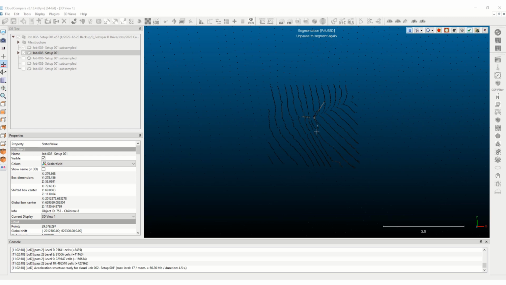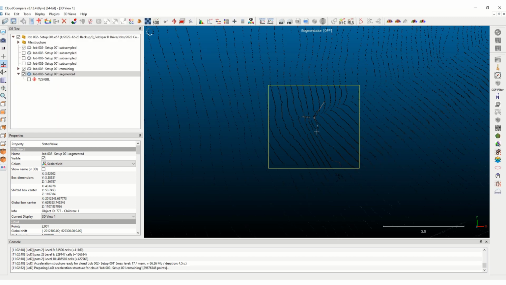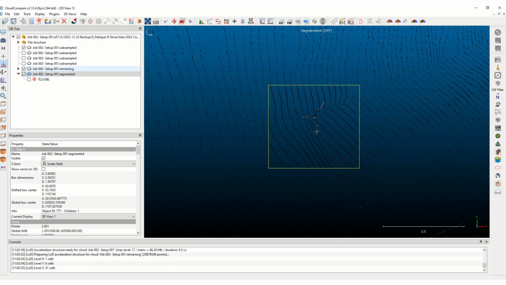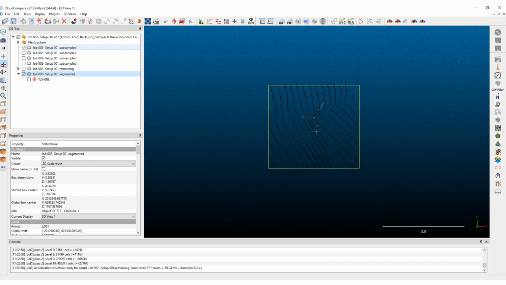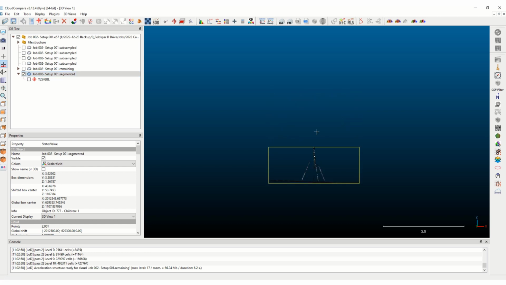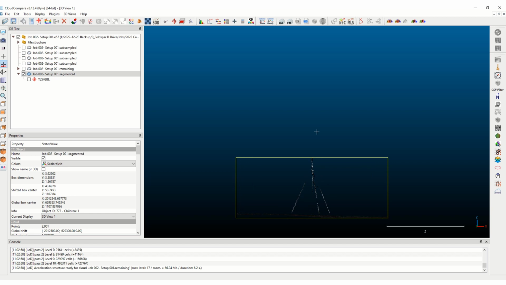and there's the section, and then you have to actually hit this little green check mark, confirm that selection. Now that's the segmented section out, so then I'll just shut everything else off, and you can see all the other point clouds are gone. And now I'm going to take it from top plan view to a side profile view, and now you can see that's the tripod right there. Ground level is where my cursor is, and that's roughly the middle of the target.